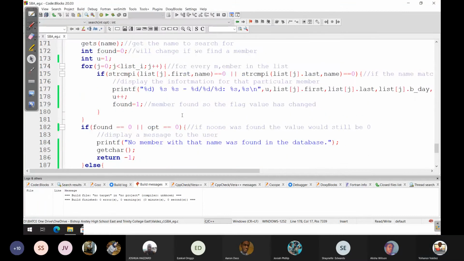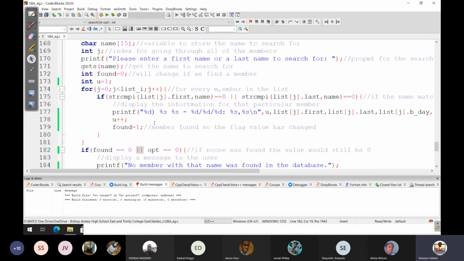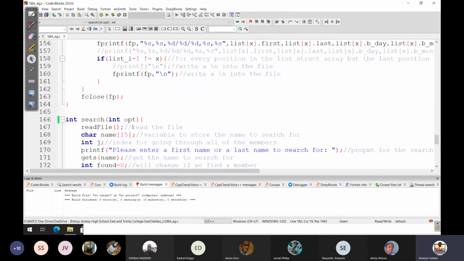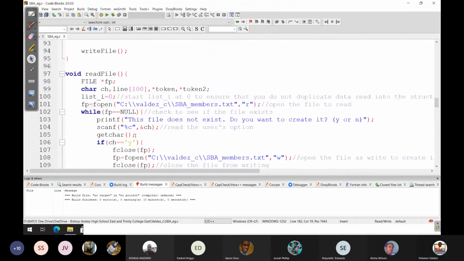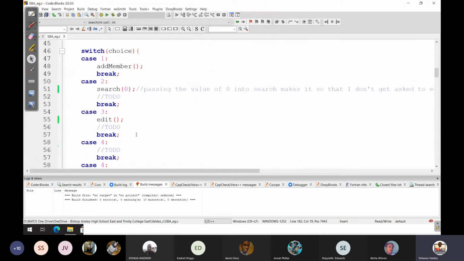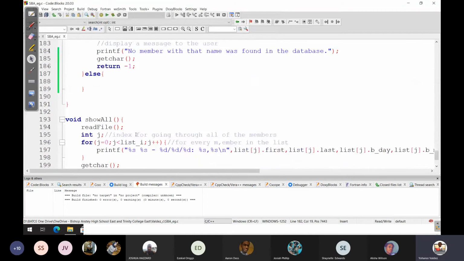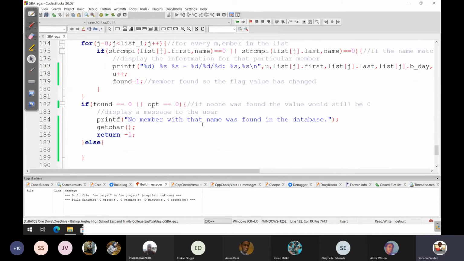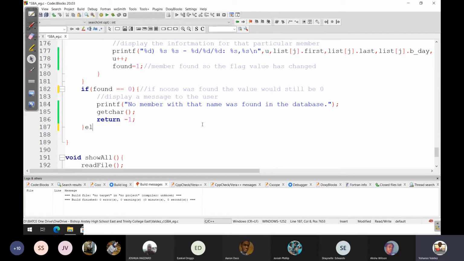I'll have to change this logic here, because in this case, OPT is 0. All right, if found is equal to 0 or OPT is equal to 0. So I have to change my logic down here. So I'll come back to that after, okay? I don't want to confuse things right now.